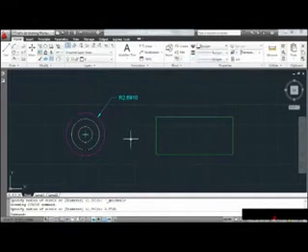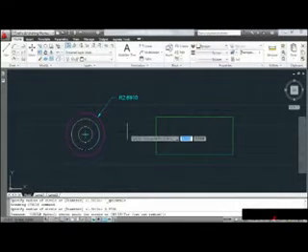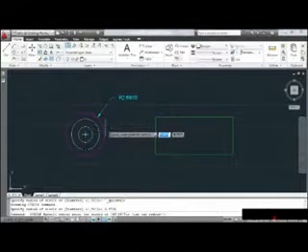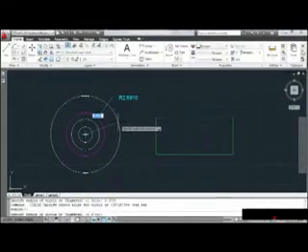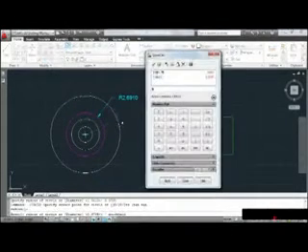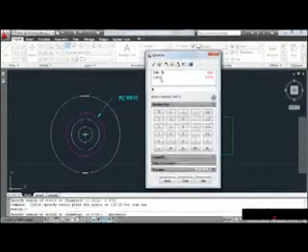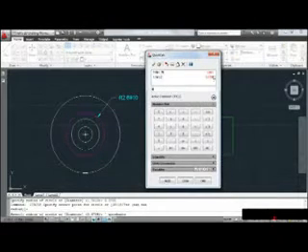Now, I'd like to create one more circle. Let's create one that is twice the size as this circle that we started with. Once again, I'll relaunch the circle command. I'll start my circle from the center of this one. And what's my radius? I'll press Control-8. And I'm doing this because I want to show you that you can steal from both sides of the history. You can steal the answers, or you can steal the equations.